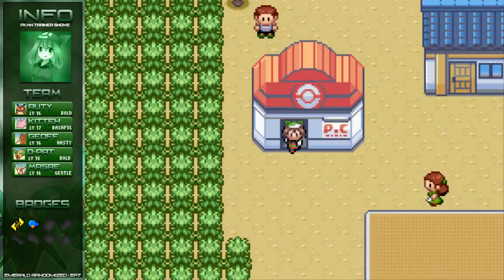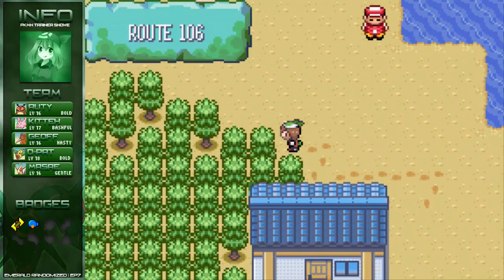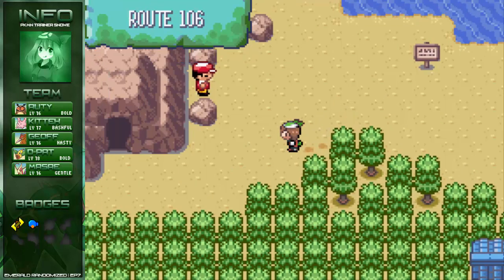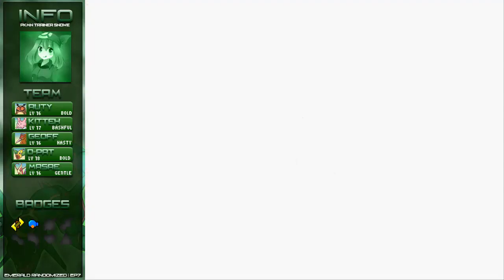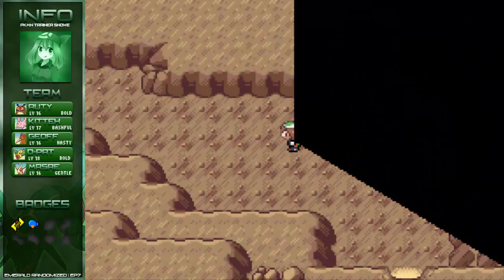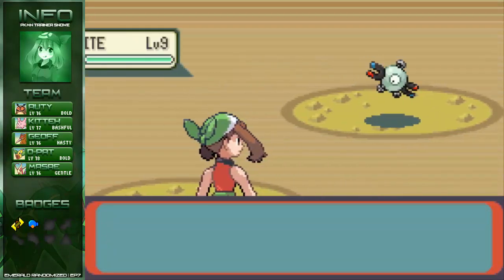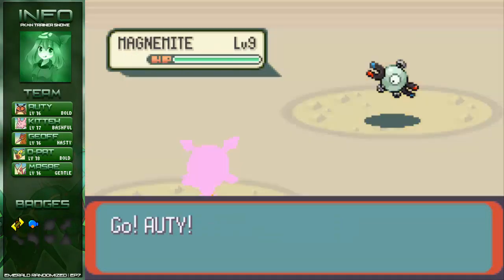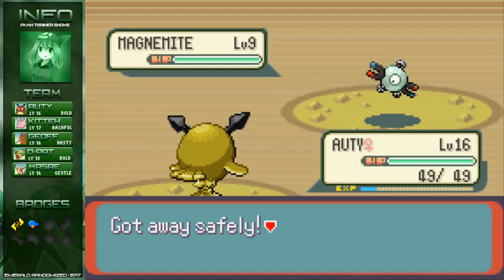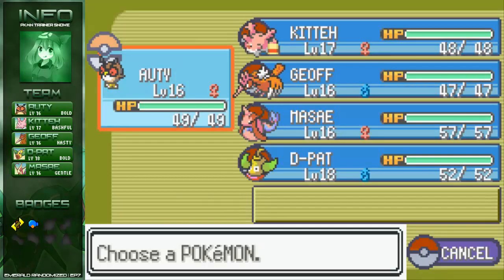Anyway, I left an empty slot in my Pokemon section for this reason. Going in the Granite Cave, we're going to catch ourselves something interesting that I've seen in the Granite Cave, and it's not a Magnemite. Even though Magnemite can learn Flash, we really can't use it. I don't want to use it.